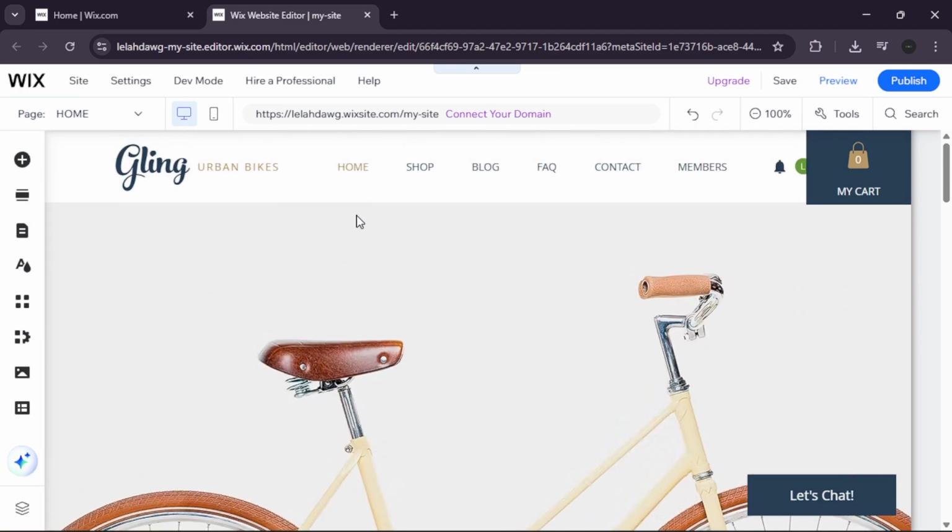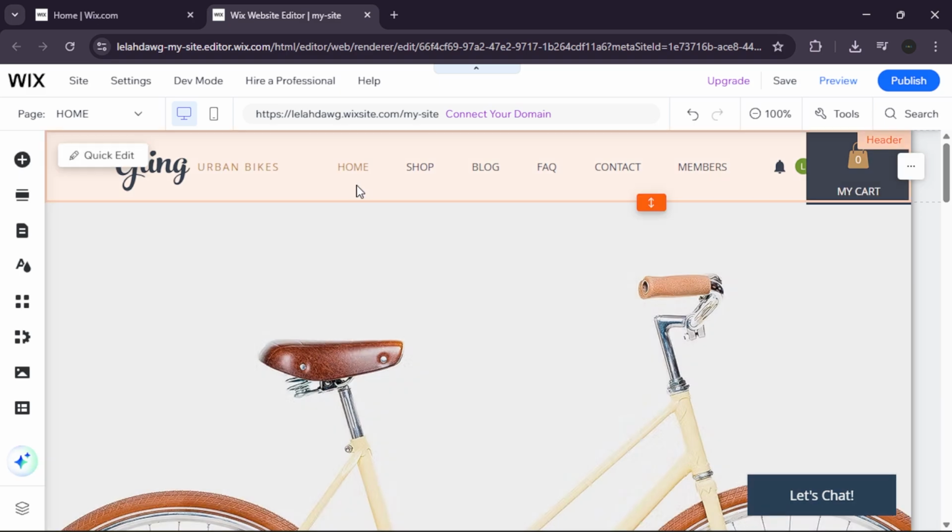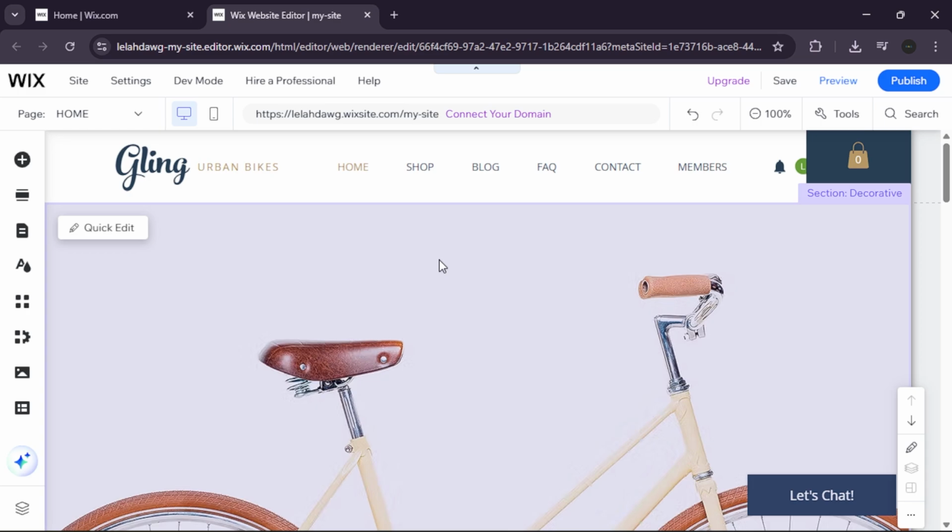Wait for the full interface to load, ensuring you see the specialized Studio toolbar at the top and the Layers panel on the left. In 2026, Wix Studio automatically saves checkpoints every time you perform a major action. By opening the editor first, you are accessing the live session data. This is the only place where you can see the granular history of who changed what and exactly when those changes occurred.